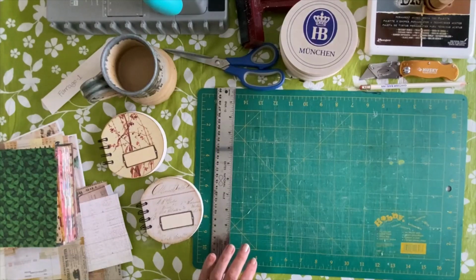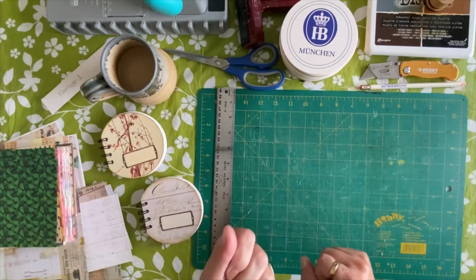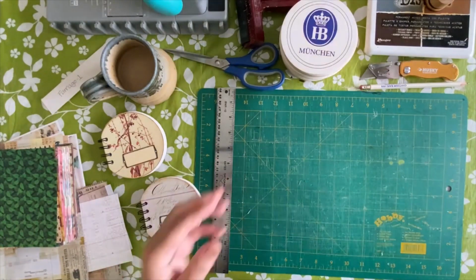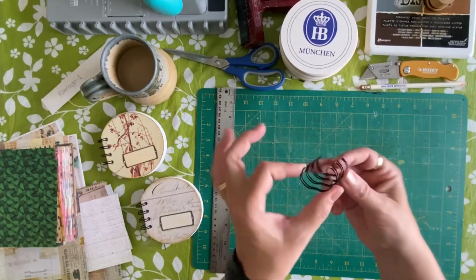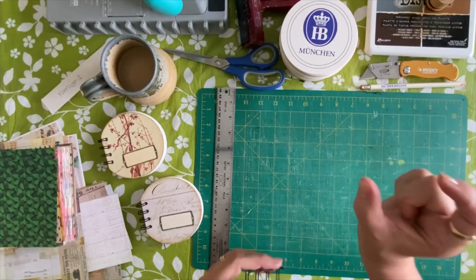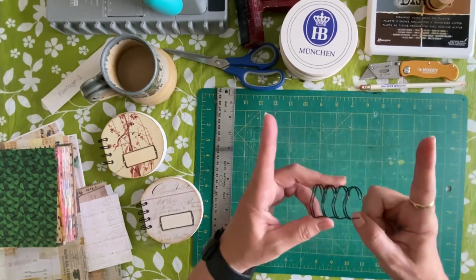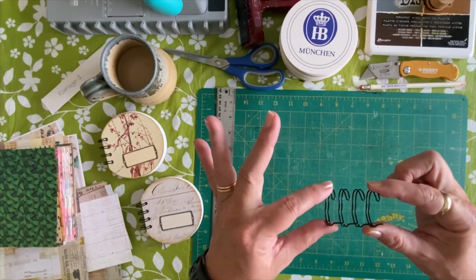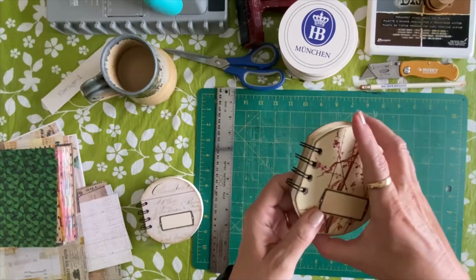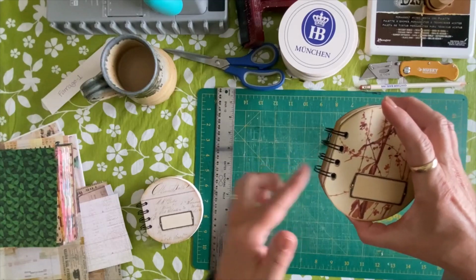So I did find I have the Cinch that is a binding tool. We R Memory Keepers. It's a binding tool. And I have the little coils that go with the Cinch machine. And when I was making some other journals a while ago, I was left over with these pieces that were sometimes 4 or 6 of these coils long. And then when I pulled these little books out, I decided I could use up those little scraps, all the scraps that I had, and make these little books with 4 rings.